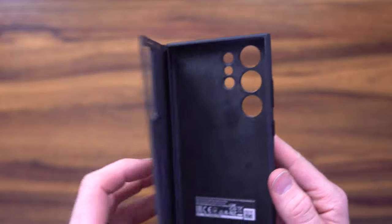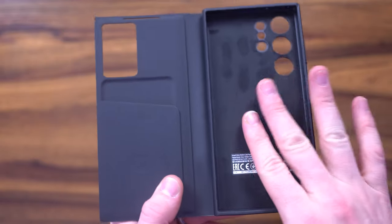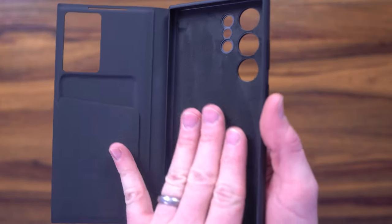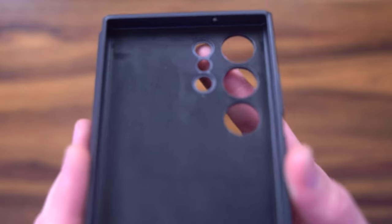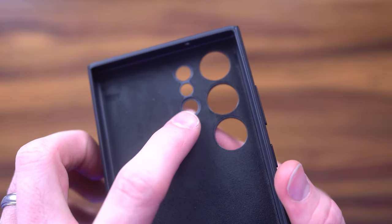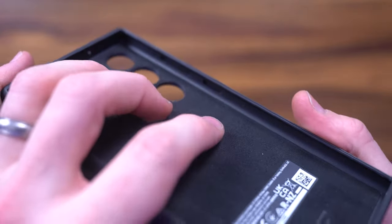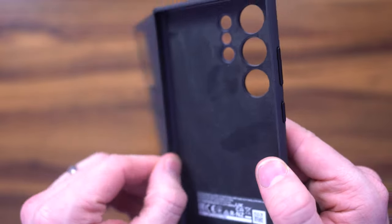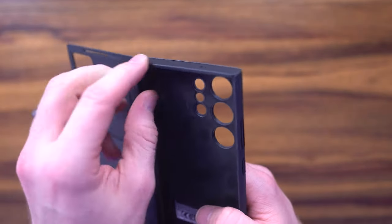Let's go ahead and open it and show the wallet. Wow, I'm really pleased. Look at that. So as you can see, they've got it lined with microfiber material. It's not as soft as leather. The leather had a very soft, almost suede feel. This is definitely more synthetic or artificial. Coming closer, you can see that the microfiber material goes slightly up to the lens but not all the way. You can also see where it stops around the edge and where the polycarbonate case grabs. I really like that — it's nice and rigid while still providing flexibility and enough cushioning in the event of a drop.